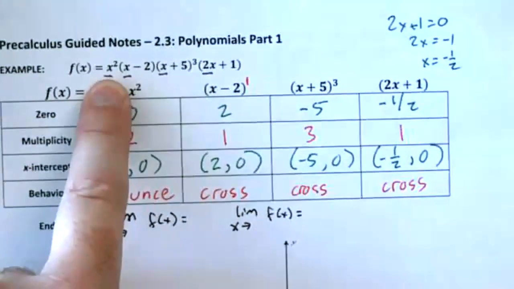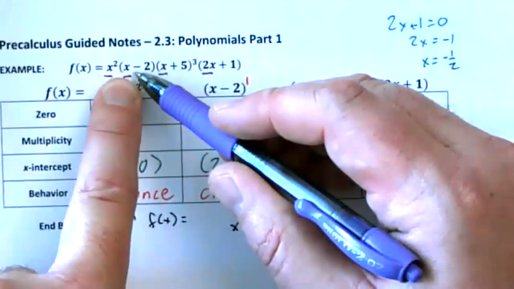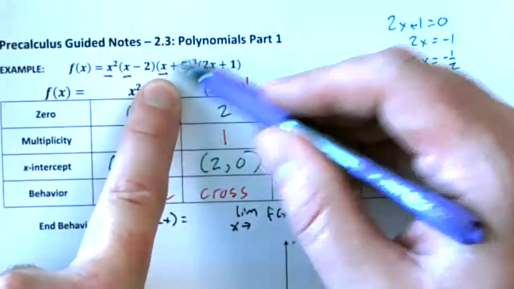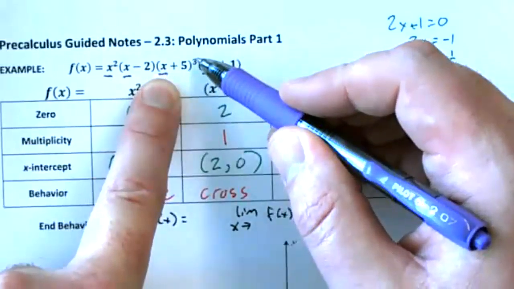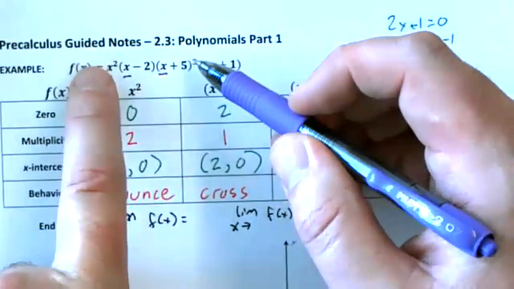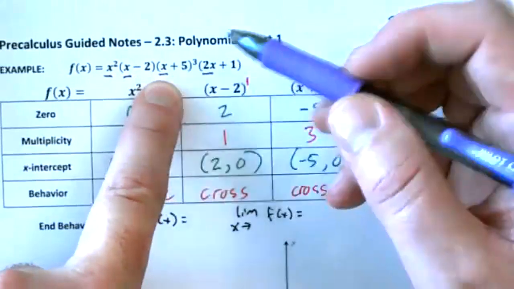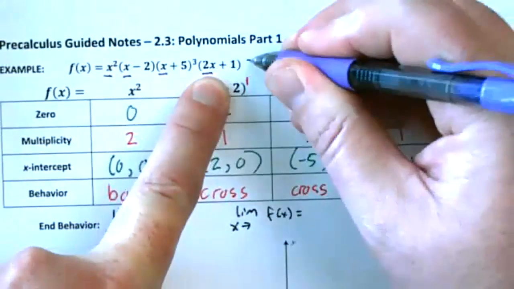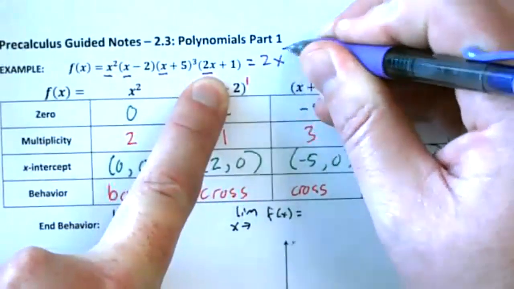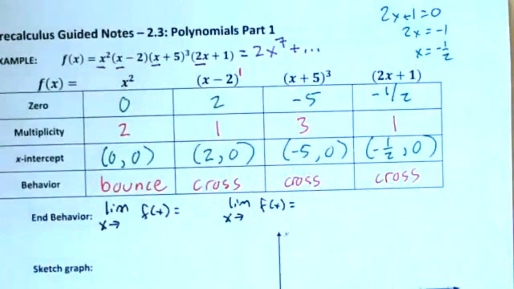So I got x squared times x. So I'm at x to the third, agreed? Times x, but keep in mind this x is included 3 times. So what am I up to? We're at 6. So x to the second, x to the third, x to the 3, 4, 5, 6, and then x to the 7th and a 2. So my lead term is going to be 2x to the 7th plus, and then I don't really care what the rest of it is right now, anyways.